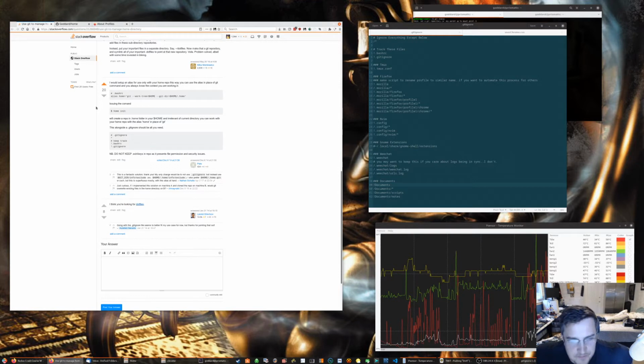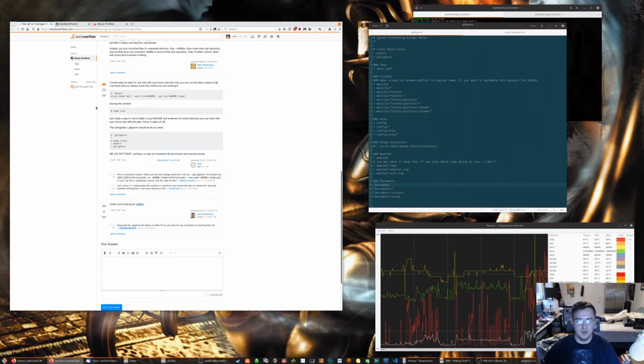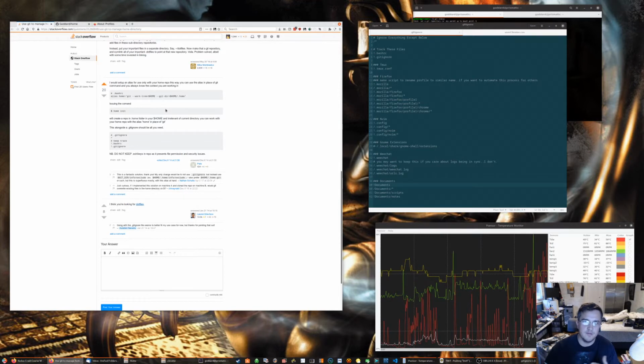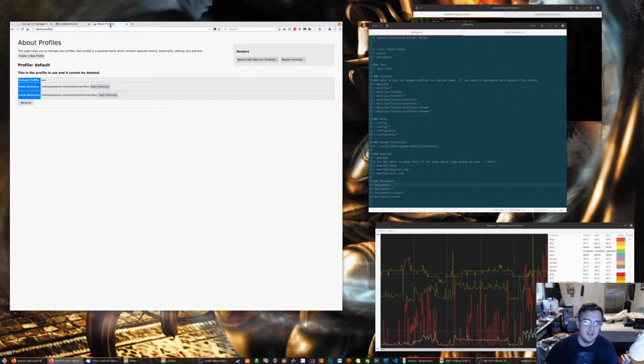It's pretty simple. The part that gets somewhat more complicated, not really, it just depends on how you want to do it. Because if you just track your entire home directory, you don't have to do this. But if you want to track only specific directories, like for my use case, I'll show you an example.